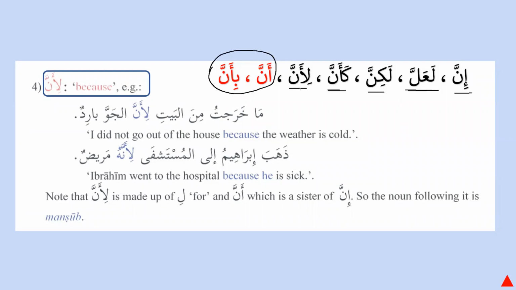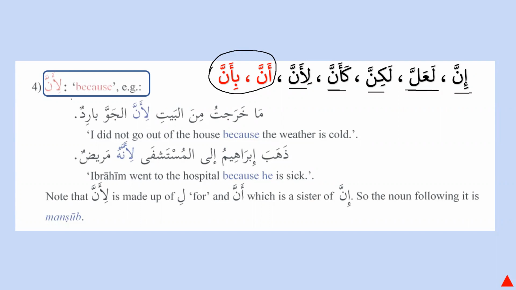Ma is only used in the past tense. There is a question: when you want to negate the past tense, we only use ma. However, there is a possibility that it can be used with the present tense, but then there is a condition, and inshallah, we will learn about this in, I think, book number 2.